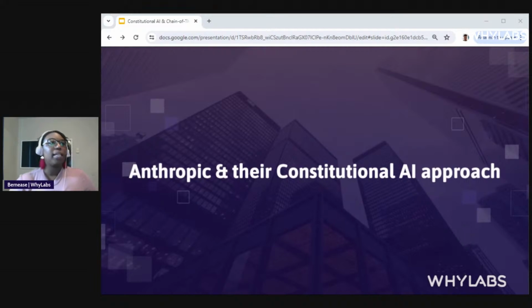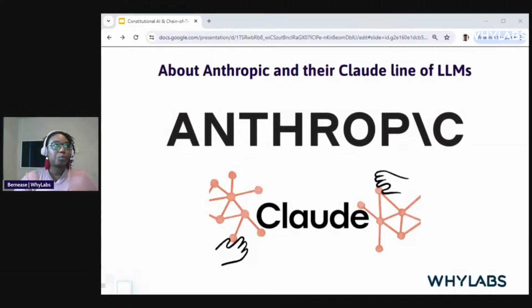Okay, so Anthropic and their constitutional AI approach. Just a high-level description of Anthropic and the Claude series of models. Anthropic is a US-based artificial intelligence public benefit company, so really focused on doing good, and founded in 2021. They're researching artificial intelligence systems to study their safety properties at the technological frontier.